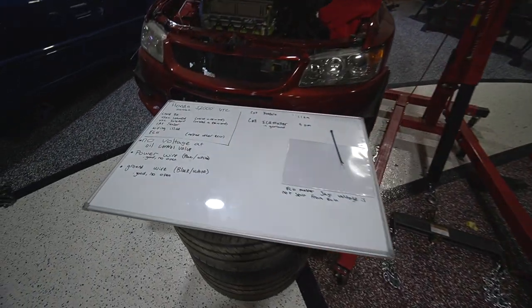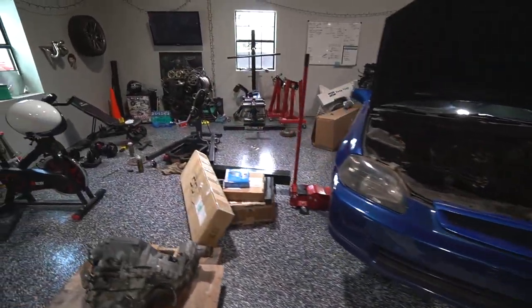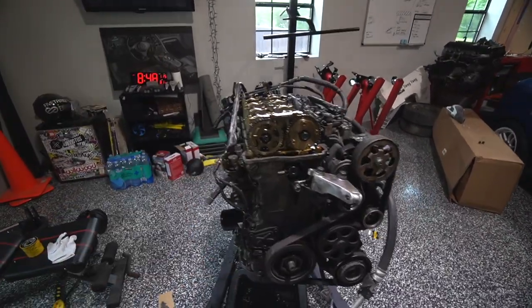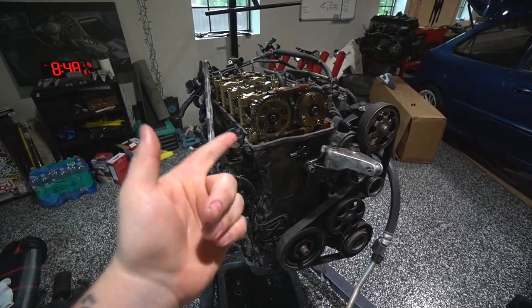And Zach has been kind of avidly working on this. We're gonna update you on this car. This car, I finally got my exhaust manifold and turbo for it. I'm doing an HX35 on the K24. Gonna be running a stock K24 for a little while. I did ship off the other two blocks, and we're gonna get them sleeved. And yeah, we're gonna get this in as soon as possible.